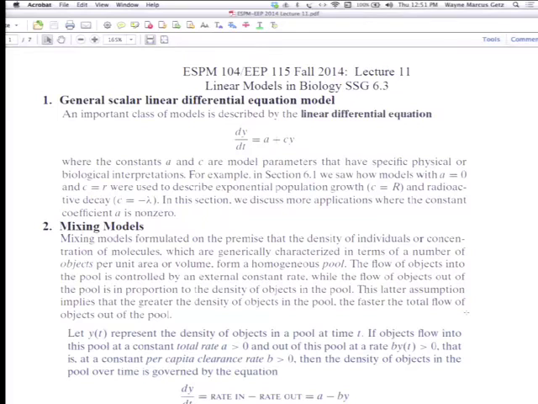And if this is a dam, maybe this is the water coming in upstream, then you might release water from that dam at a rate that's proportional to how much is in the dam, or at a fixed rate. If this is a constant, then we'd have to have a different term. But if we're assuming that it's proportional to what's in there, then this would be minus b times y. So here you see this is the same as this, where c is minus b. So we have these models that are sometimes called compartment models. Now I'm going to talk about a slightly more complicated compartment model. So this material is all in section 6.3.